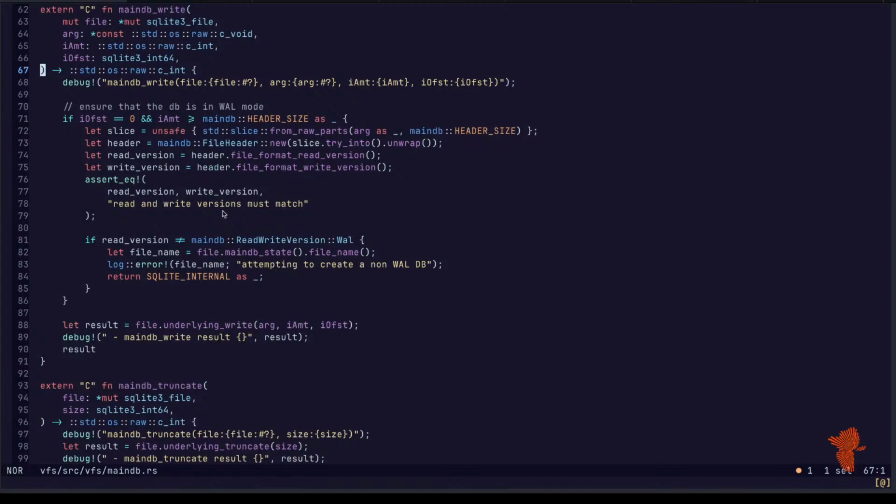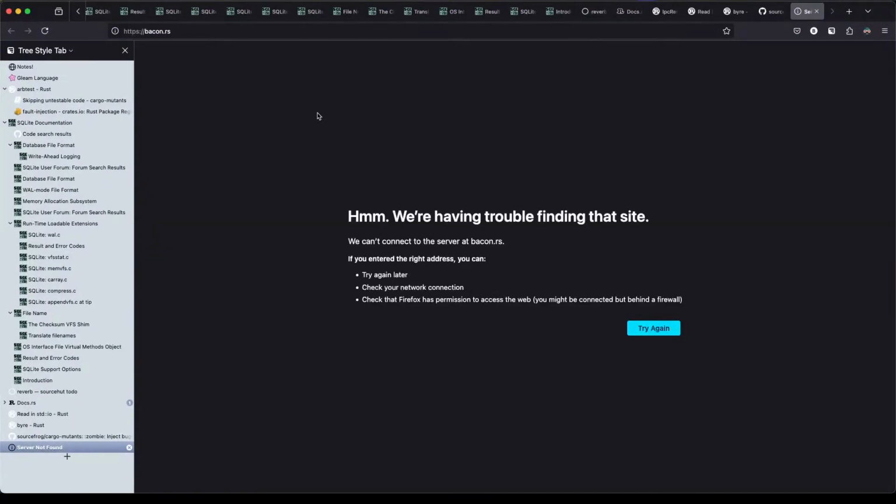Do I know bacon? You really like to use it for when you wanted to do TDD or just have Clippy open in a terminal and stuff? What is bacon? I don't know bacon, to answer your question. Did I spell that right? It looks like I spelled it right.